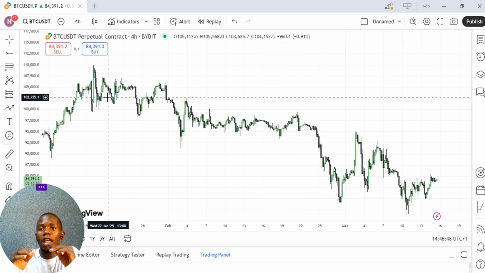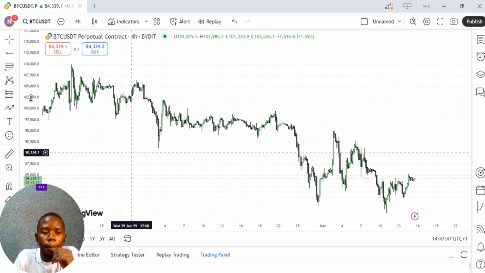Because of that, a higher time frame is just like you looking at a tree from afar. It gives you the overall market structure, the overall market behavior of the particular pair you're looking at. Then when you go closer to the 1 hour time frame or 15 minutes time frame, you begin to see little highs and lows that are inside this particular market structure. So in that kind of situation, you want to understand this market fractality for you to be able to get your own entry. Now let me explain this using the chart.